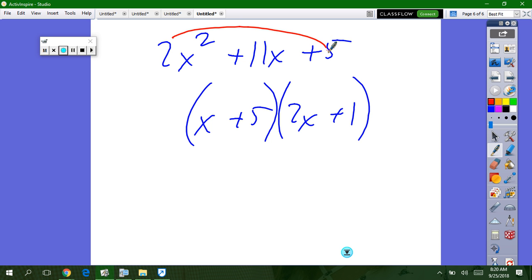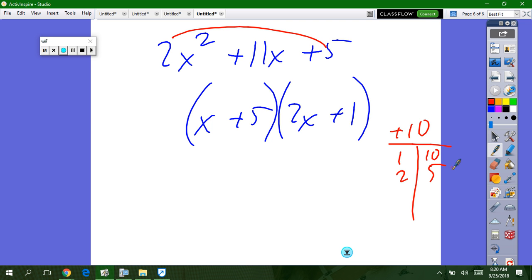2 times 5, what do we get? 10. Always multiply your front number by your back number. So I get 10. Factors of 10 are 1 and 10, 2 and 5. Can 3 go? Can 4 go? You see how 5 is on the other side? See how I asked every number until it wrapped around? That shows I look for every single factor.